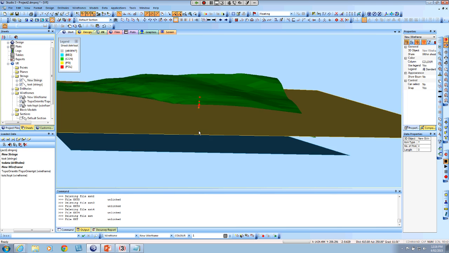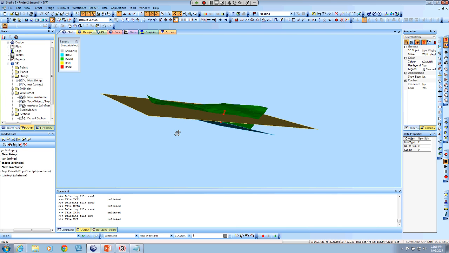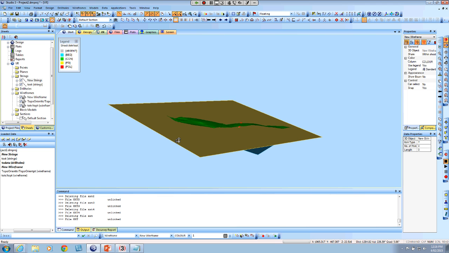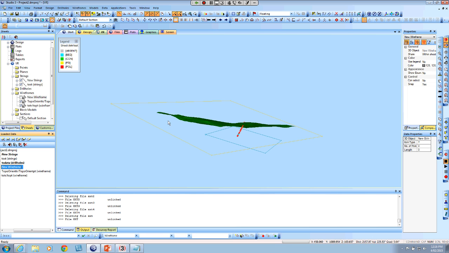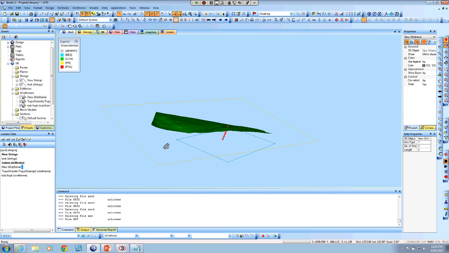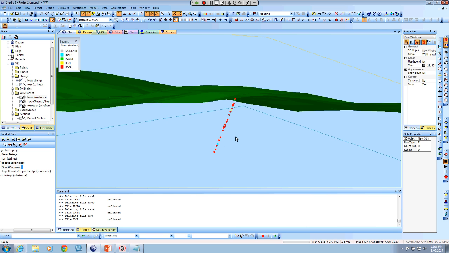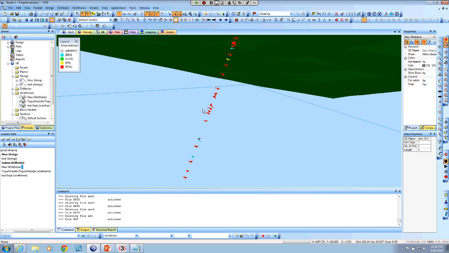So we can also, instead of drawing wireframe surfaces, do planes based on these wireframe triangles.